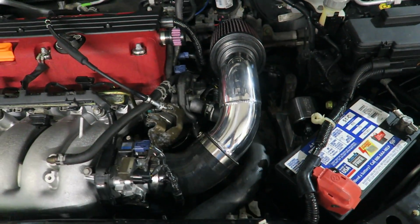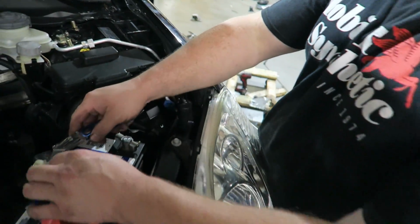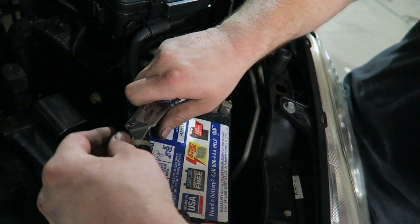There's the intake. Look how nice the intake looks. Look at that. Got the gang knife. What are you going to do? You cut this thing off. Stab somebody? Not going to use it anymore. Oh, no. Yeah, we've got plans for that, haven't we?